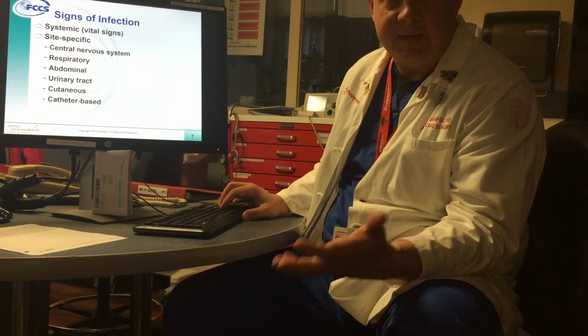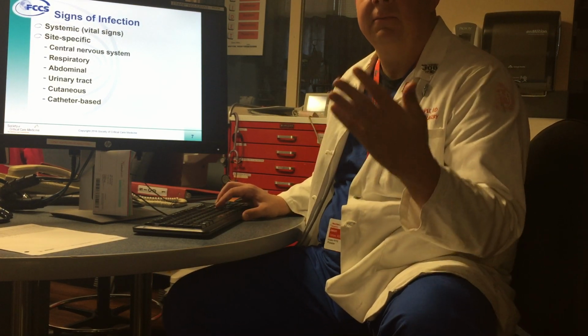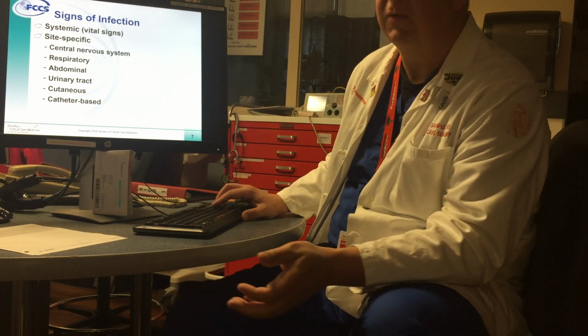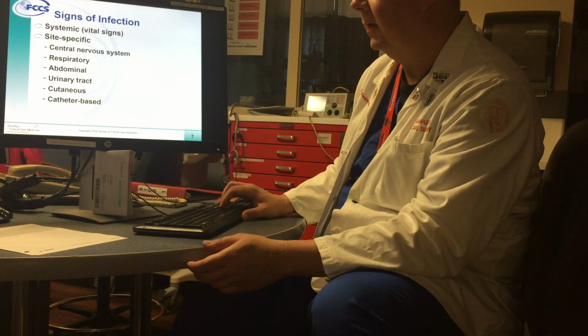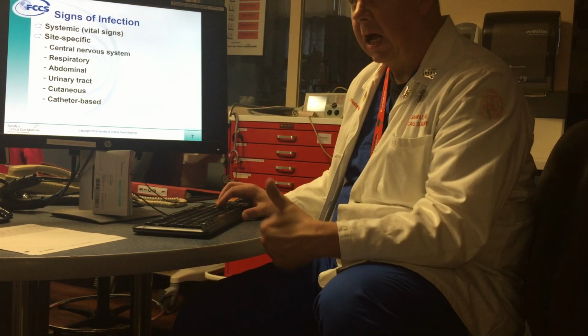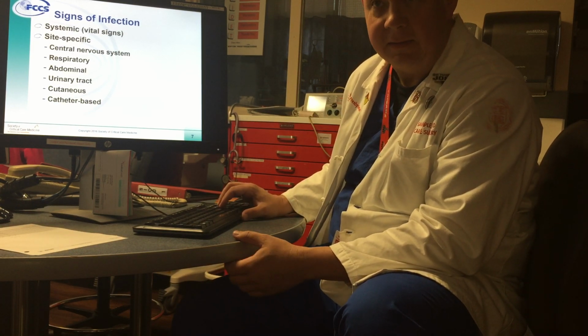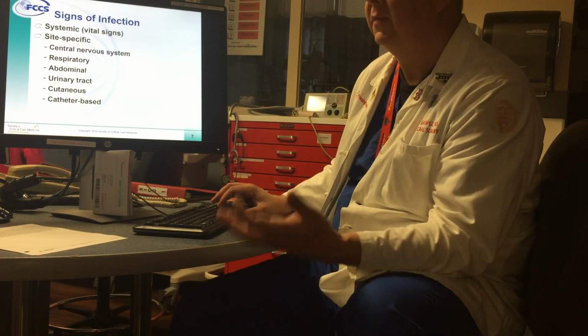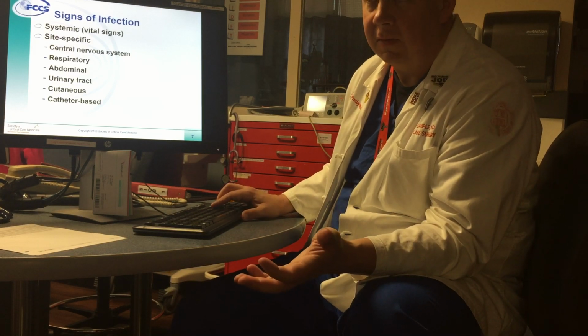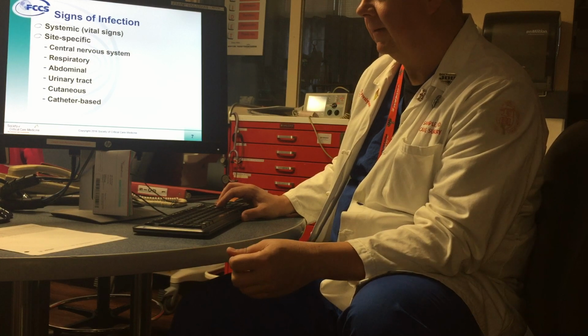Abdominal infection, you expect the patient to have abdominal pain, nausea, vomiting is a relatively frequent thing that goes with distension, right? Urinary tract, again, a lot of our patients have Foley catheters and are intubated on the ventilator. They might not exhibit that much at all when it comes to UTI, but otherwise, pain with urination, frequency, that sort of thing.